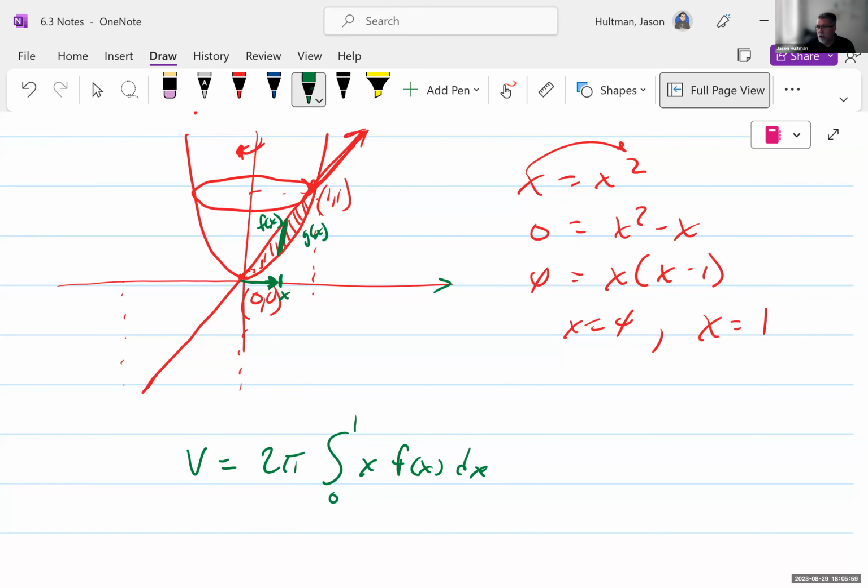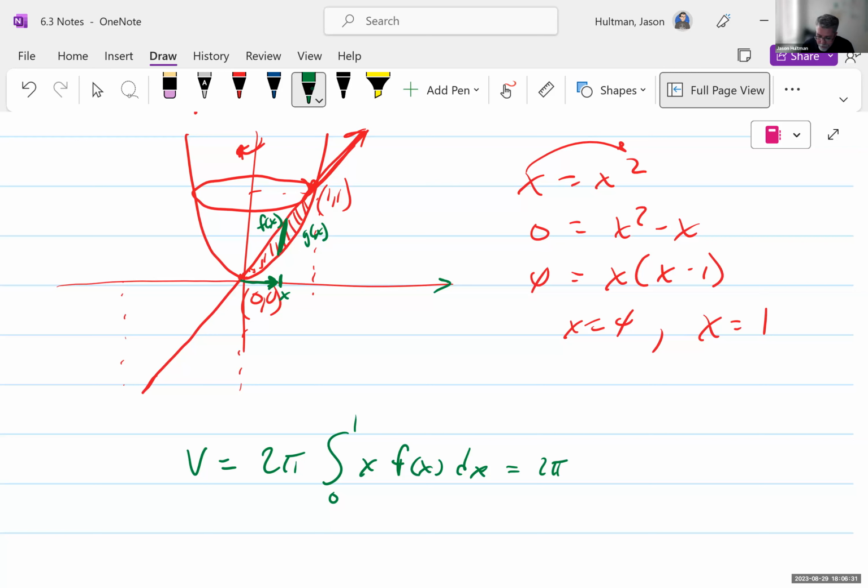And so, Han, did you say what we want to do? I said the height is the top minus the bottom. So x minus x squared. Exactly. It's going to be f of x minus g of x. So we're going to get a smaller, thinner shell. It's the top minus the bottom.